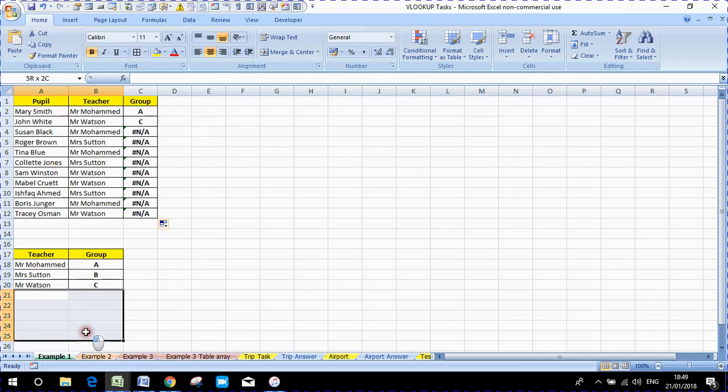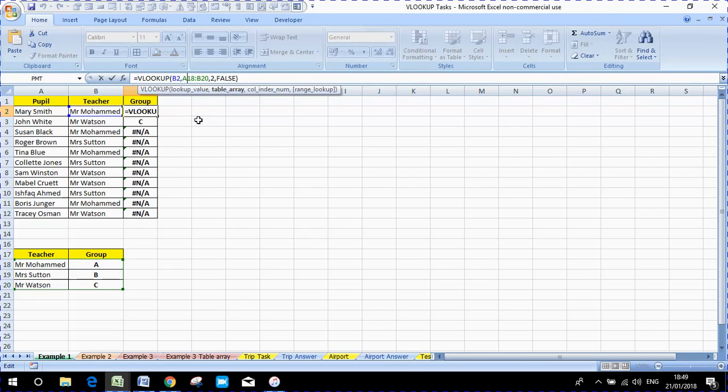So to avoid this, when we auto populate, what we have to do is make the A18 to B20 range absolute cell references, and we do that by clicking in the cell reference and pressing F4, and then we click in the other cell reference and press F4. As you can see, this has put the $ signs in, which stop A18 to B20 moving.